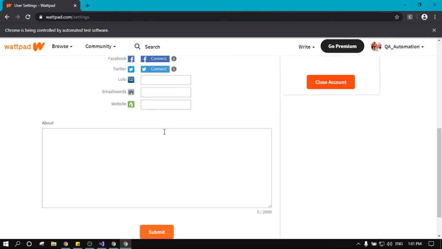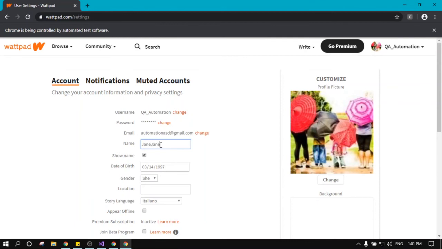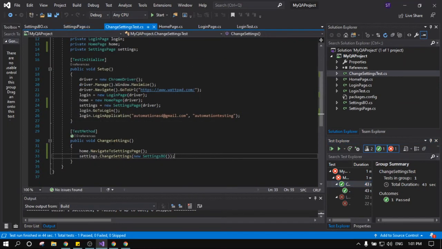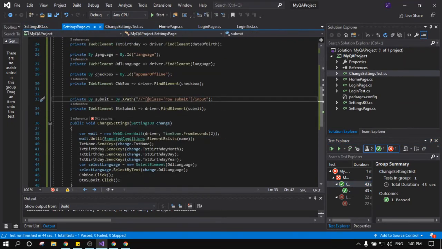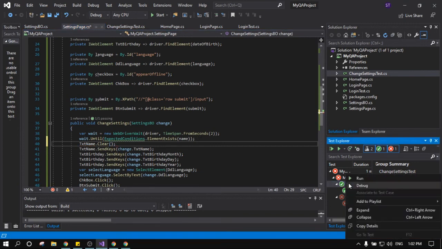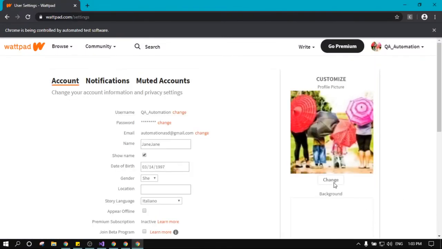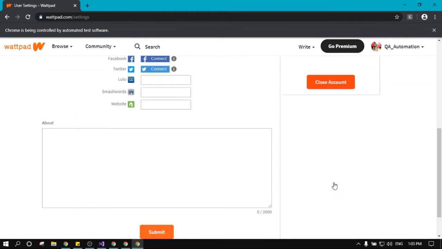As you can see, it wrote 2 times. Yeah, so we have the message. This one will help us for the assertion. As you can see here, we have overlapped the text. So there's a quick fix for this. Let's go to the settings page, and above the text we will write txtName.clear. Okay, let's run it again to see if it works. Yeah, it should. So it cleared the name and wrote it again.